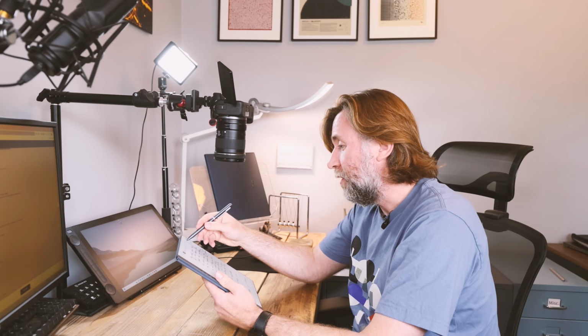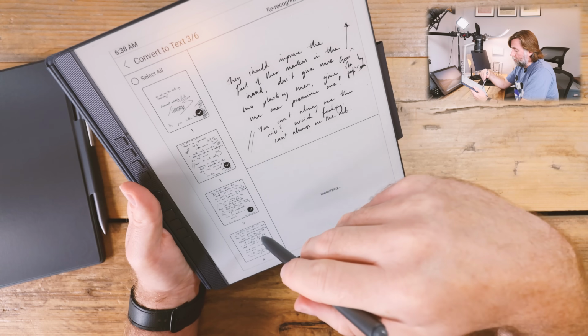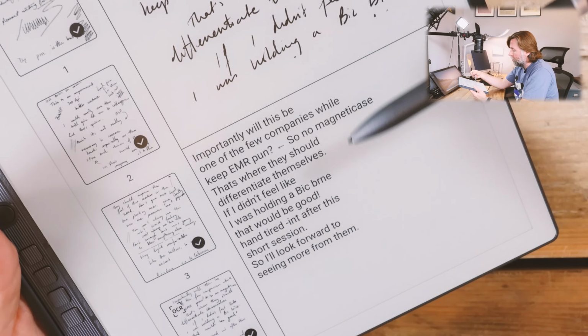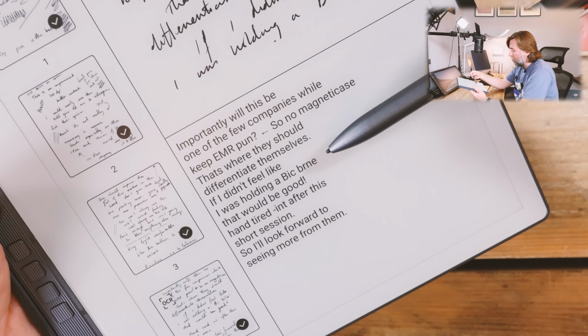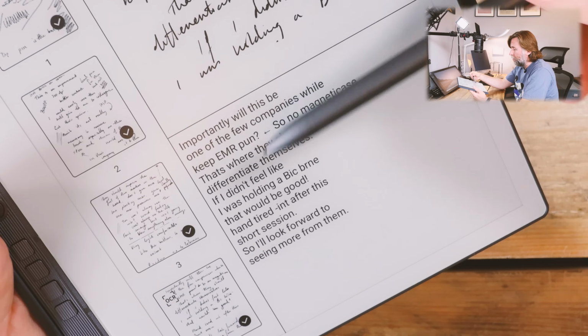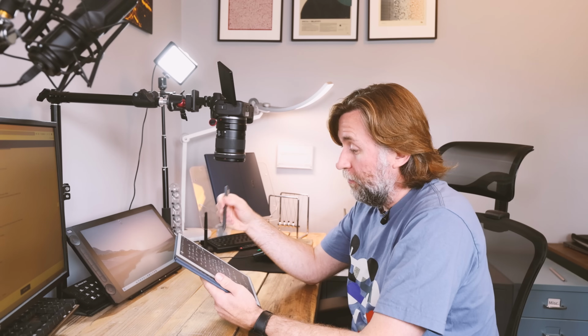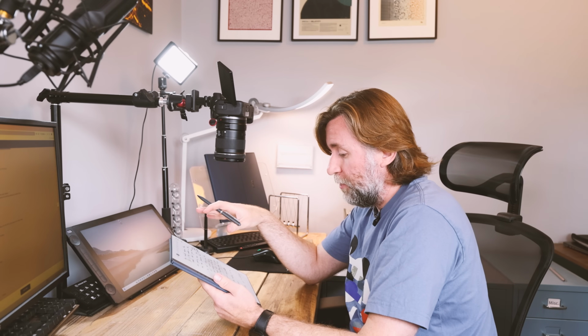There's handwriting recognition on here as well. I haven't actually tried that this iteration. Good, you can do multiple pages. Select all. But yeah, you can see it's not a true AI recognition. It hasn't got big biro write, an EMR pun. This is the last generation of text recognition. I think devices need to go to full AI cloud recognition now because it's just so much more accurate.